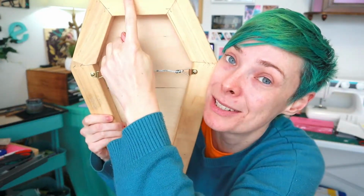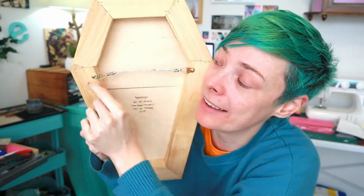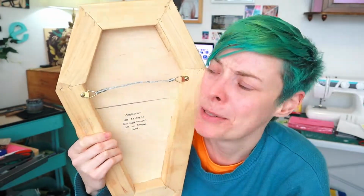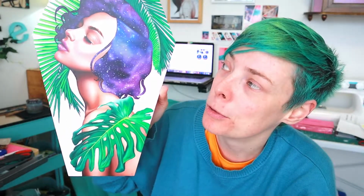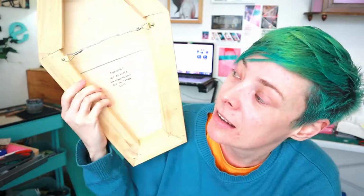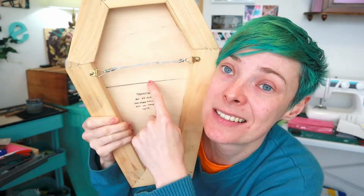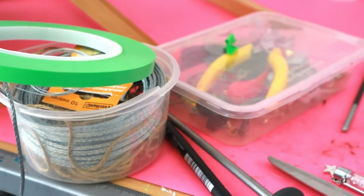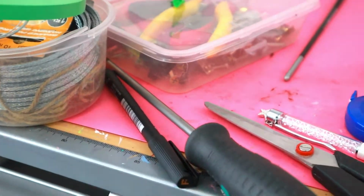than if you put something up here, which I've seen a lot of artists do, just add one of these up here, which means that it's visible. You don't want it to be visible, you want it to be floating on your wall, just perfect on its own. So yeah, these don't cost much from Bunnings, you don't need any power tools, these are soft enough to screw straight in with a screwdriver.